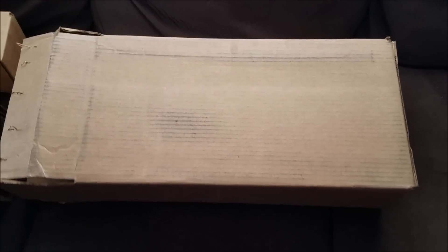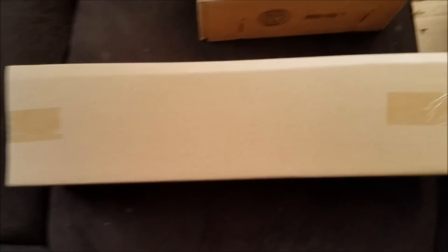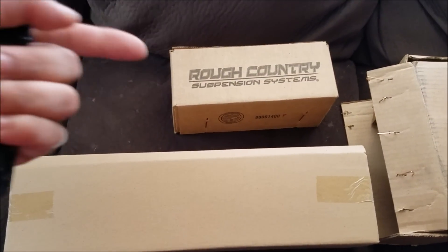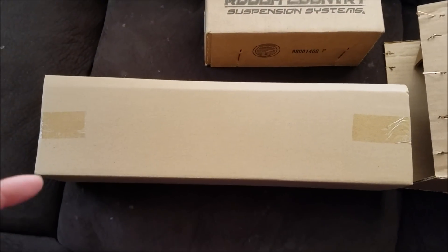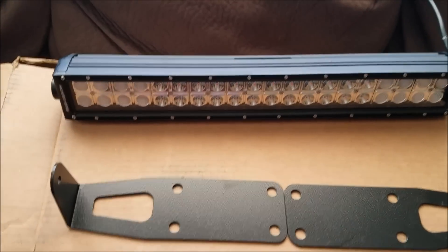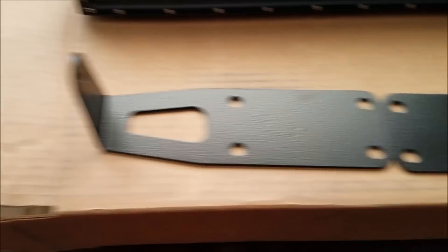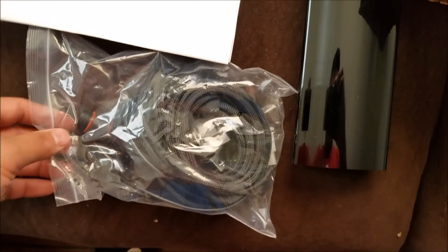What's going on everybody — feels like it's been a long time since I've ordered any parts for the truck, but this package came in today. Inside that was a smaller box, and this box — I'm guessing these are the brackets and this one is the light bar. So I'll open those and show you guys what those look like. Here are the components that were in the box: the actual light bar, the brackets, some instructions, hardware, the switch, and the light bar cover.